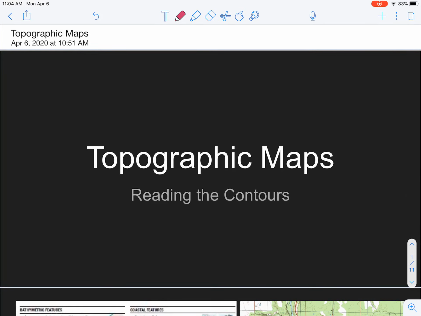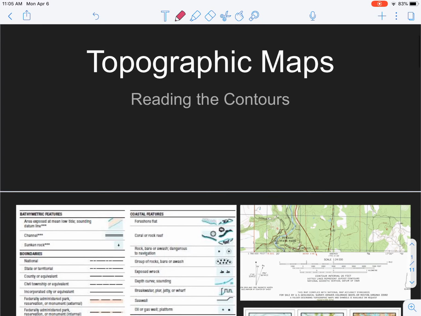Hey guys, coming at you post spring break with a lesson on topographic mapping. So, for the duration of the semester, you're going to have to learn how to read maps of different landscapes. And so, I want to teach you today how to follow the legend and then also be able to interpret 2D maps in a 3D kind of dimension.